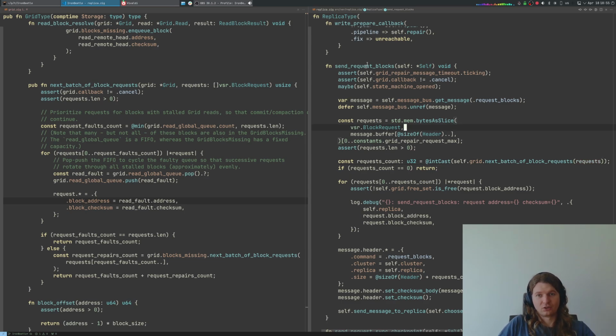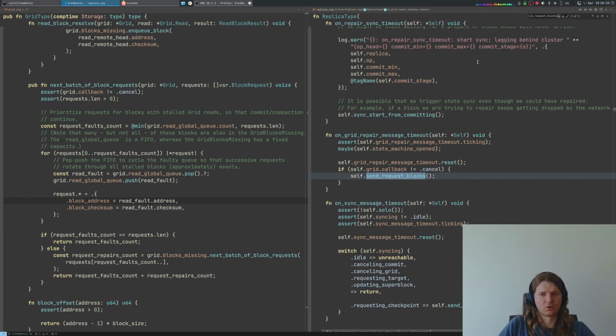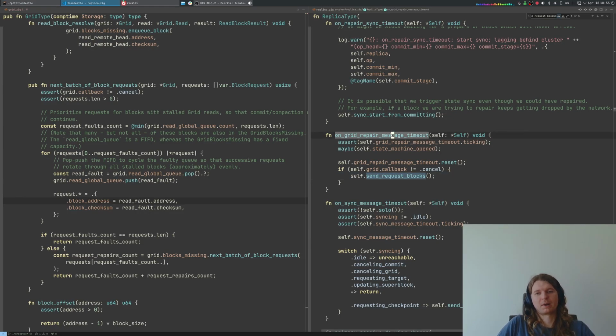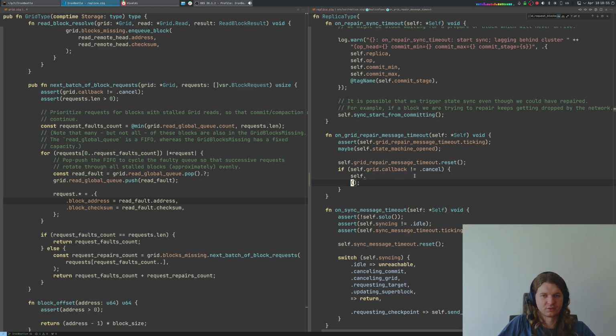Okay, and when do we send request block? I think that happens just on a timeout. Yeah, so basically on grid repair message timeout. So periodically, replica goes and sends these requests.